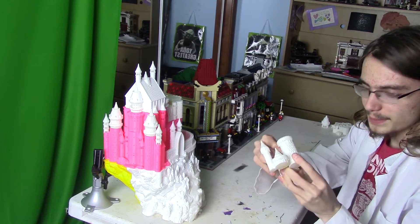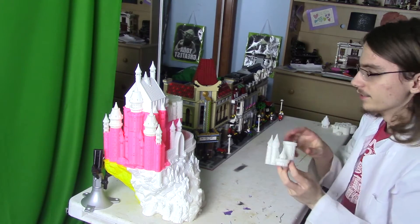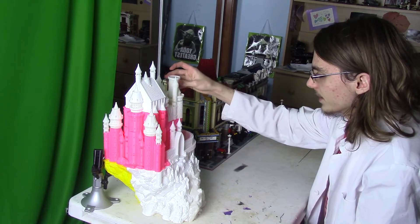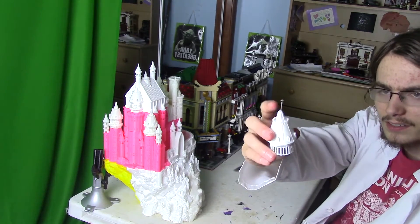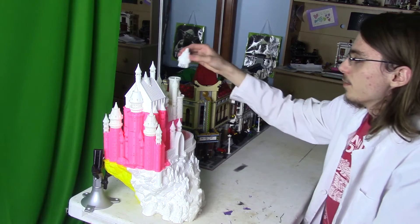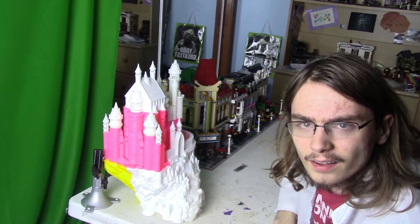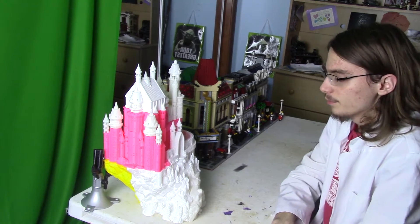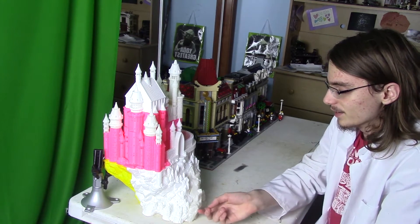Next you've got this little weird tri-castle bit — you'll probably want to print it as one piece, but these two little roofs just slide into slots on it. These were pieces I printed separately only because I needed enough pieces for everybody in the class for the school project. That goes up on the front, followed lastly by this piece — the top did kind of snap off, but it goes on here. And I've just done in eight and a half minutes what will probably take most people with glue a day or two to complete.